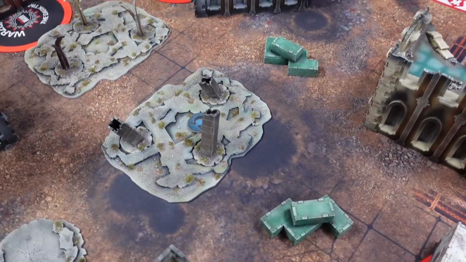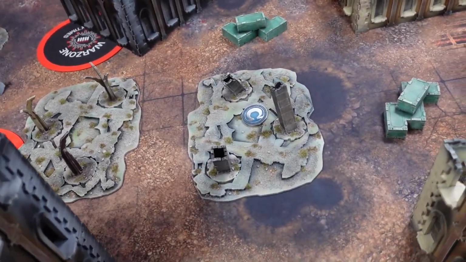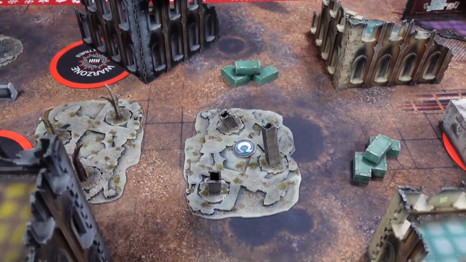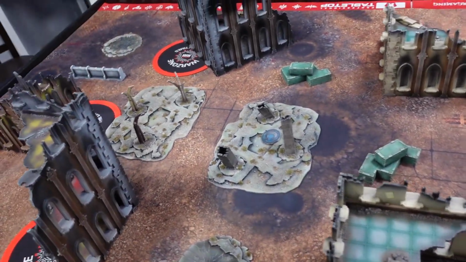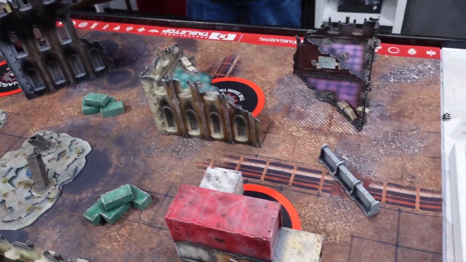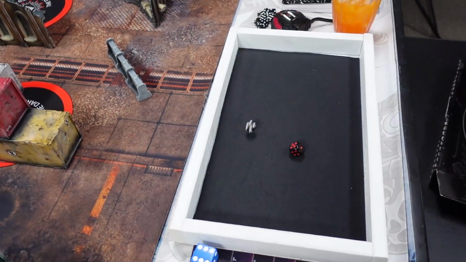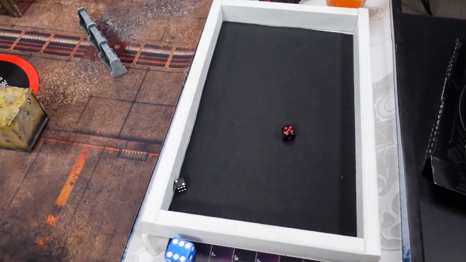But going second with Oath of Moment is really powerful because I could just drive in and get it. If I have to go there first, he has the opportunity to shoot me off and deny me. So Marines really want to go second with that secondary. So I think we both decide we want to go second. So let's do the roll, Steven. We want to lose this. How often did that happen? Lose this. Oh no! Oh no!